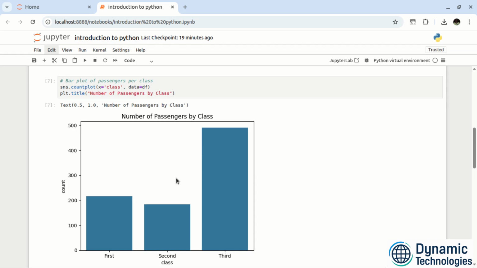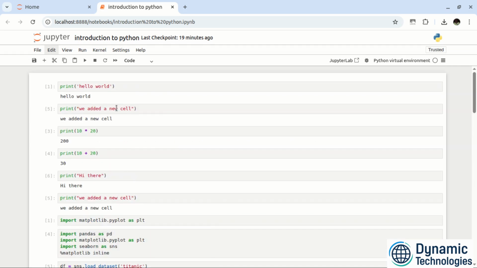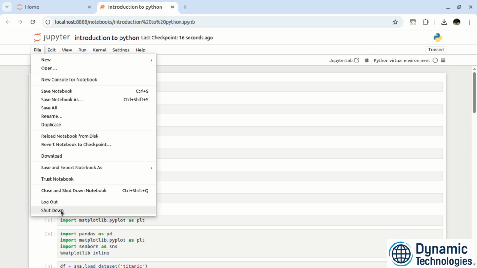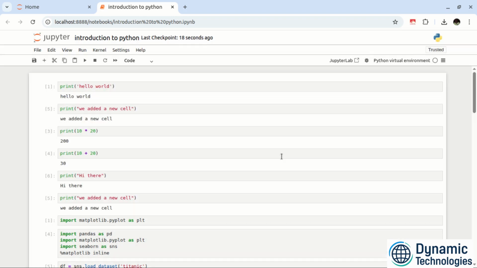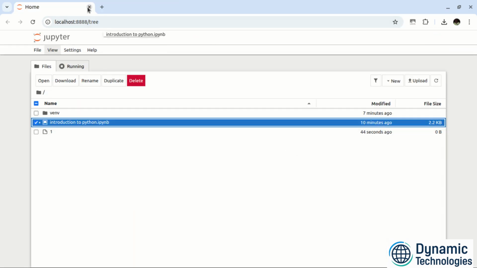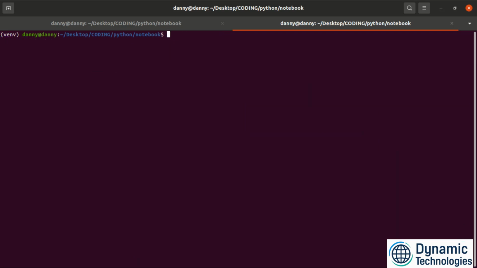All right, so again, once you are done with your work, you can always click on this save button. Okay, so we are saving and creating a checkpoint. All right, so I'll shut down my local server, shut it down. All right, and also maybe I open that, close that. All right, so the next time you want to continue from where you left, so I'll do that.